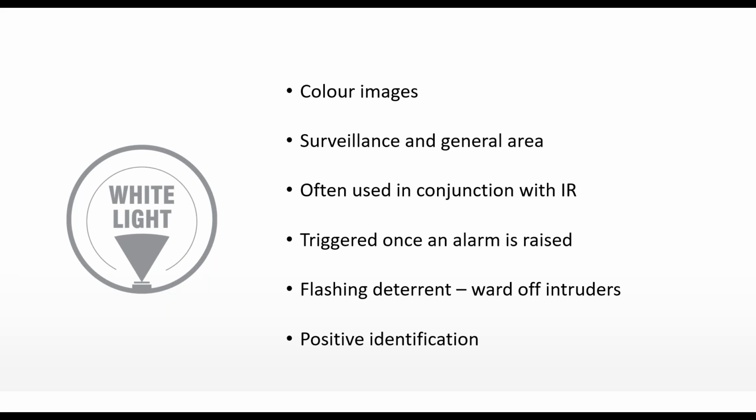So things like picking up the color of somebody's jacket, the color of their hair, etc. It just means that if you've got, say, man guards on site and you need to be able to give a very accurate description of an individual of interest, you're able to do so. It could also mean that later on, if you are prosecuting somebody, you've got that additional information and can pick them out better in that sense.